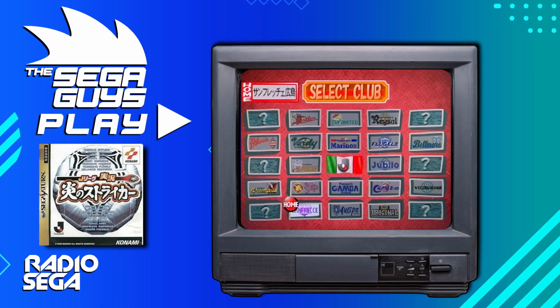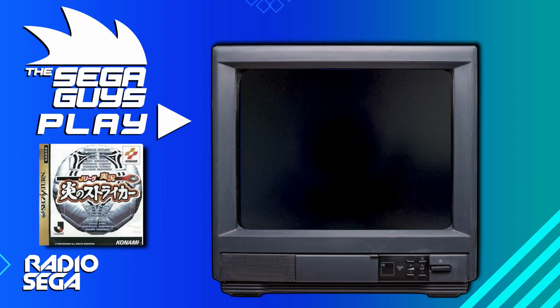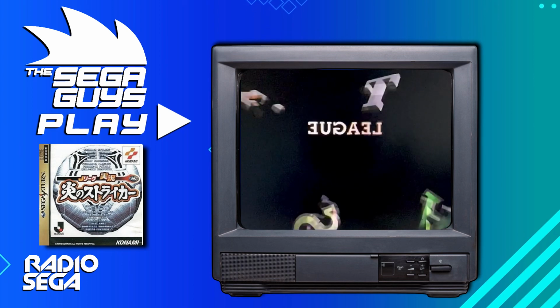Control wise, it's very much an ISS game. Left shoulder button sprints, A shoots, B passes, and C's a long pass across. The X button plus a direction on the D-pad makes your player showboat and do tricks like feints, rainbow flicks and step overs. Standard fare for football games.